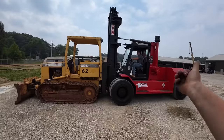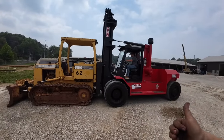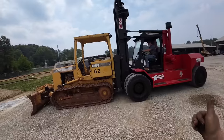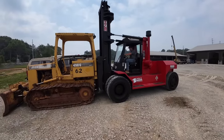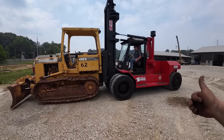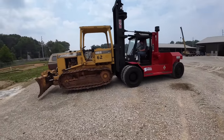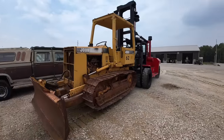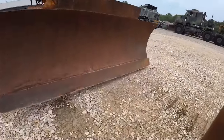Get up as close as we can. Tilt her back a little bit. All right, we're gonna go right in that center bay. Drive forward. Got a plate under too.